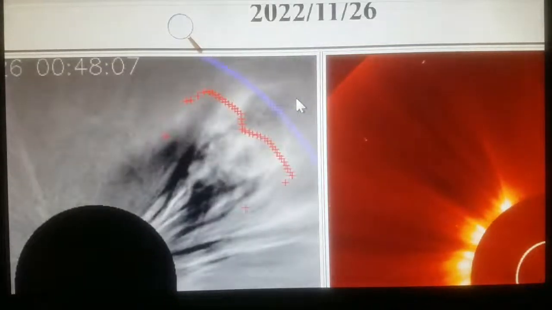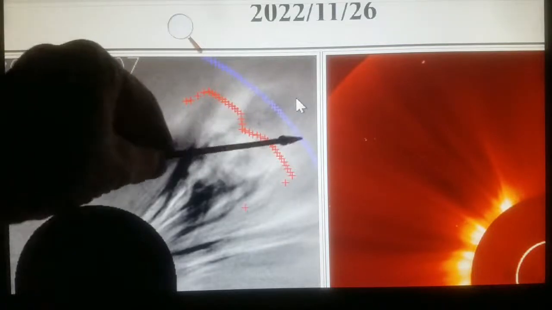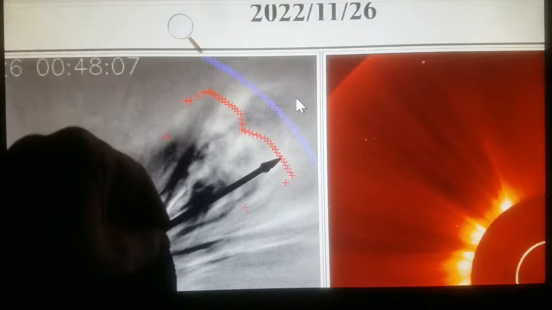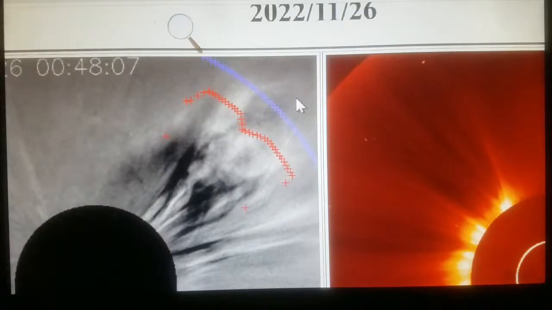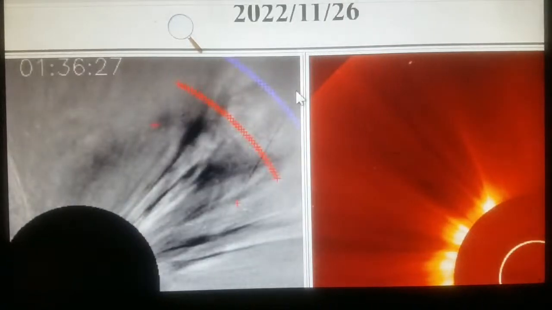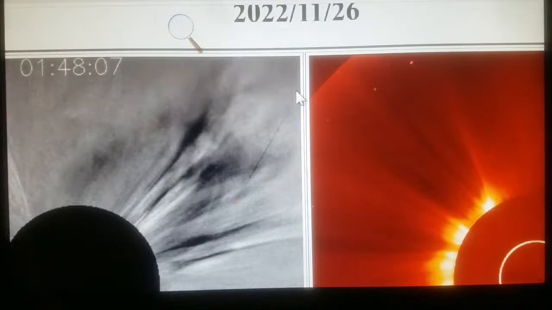In this image, it almost looks like a yin-yang, like this one's swirling around this way, and this one's swirling around that way. You tilt your head to the right or to the left, maybe it looks like a yin-yang symbol a little bit. So there was this one. Let's go ahead and look at the next couple of frames. You can see they're moving out.